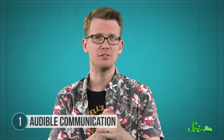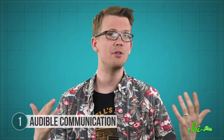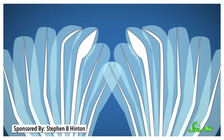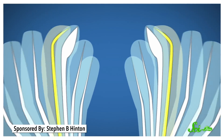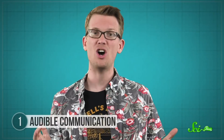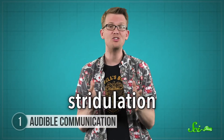Ornithologist Kim Bostwick discovered this unique ability about a decade ago, after seeing video of the bird's courtship behavior slowed way down. She realized that individually, moving the feathers did very little acoustically. But when they moved together very quickly, one feather, which is bent, strikes another, which has seven ridges on it. This ultimately allows the feather to vibrate at 1,500 cycles per second and create that high pitch. The mechanism is essentially the same as what crickets use to create their chirps, or what scientists call stridulation.